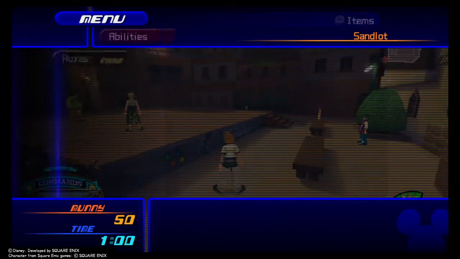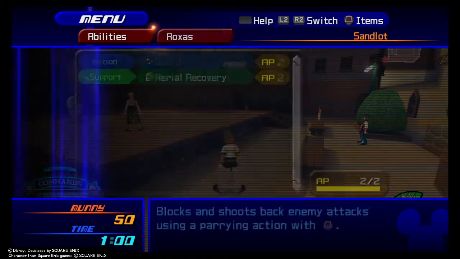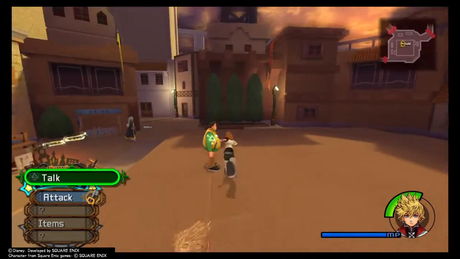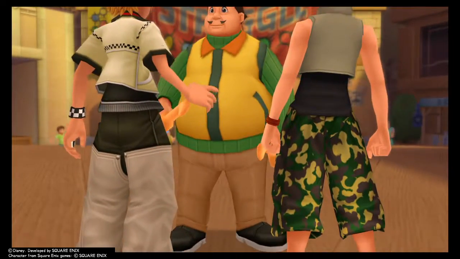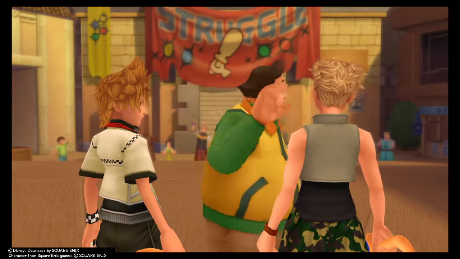I know we got the guard ability now. We should probably equip that if we can. Okay, we don't need it right now, I guess. Alright, let's get started. Me versus Hayner. I'm gonna smack the camouflage right off of his pants.